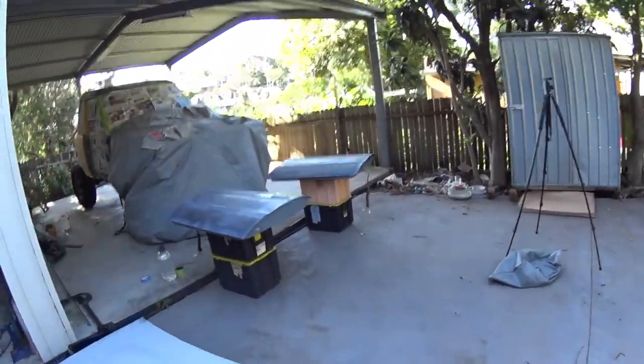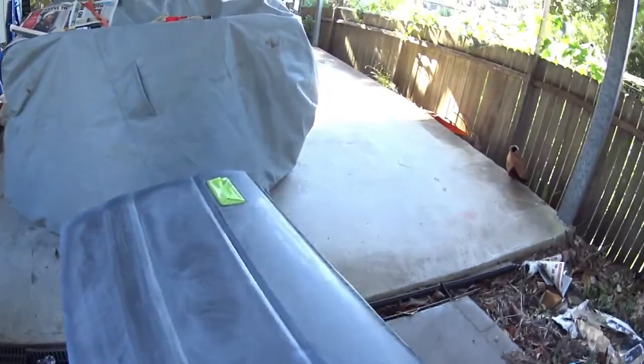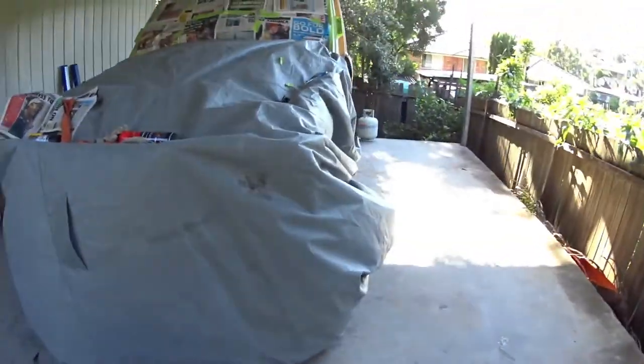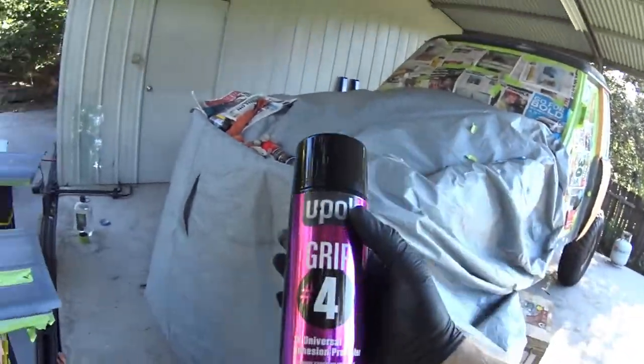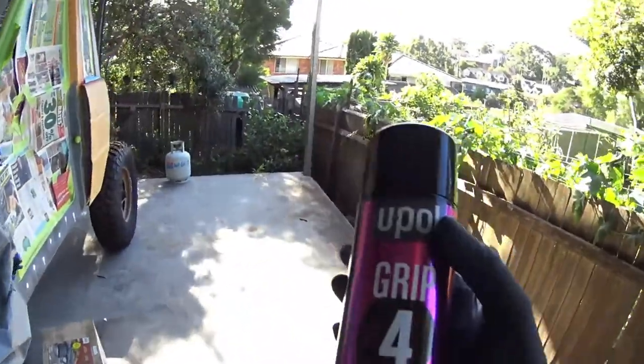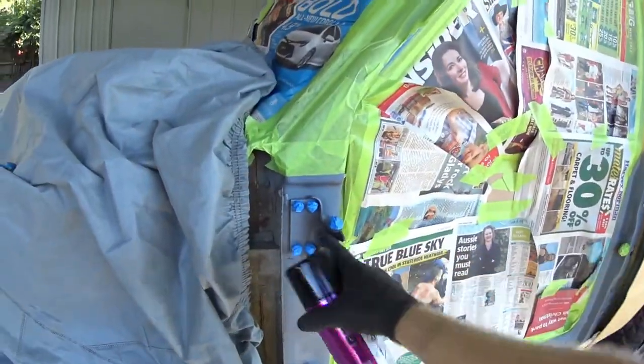The wind has picked up though, it's going to be a pain in the butt. The doors were probably pretty tricky, but about to do all the tricky areas with the grip 4 so that the Raptor Liner can stick a little bit better, especially in little areas like these. Let's see how we go.